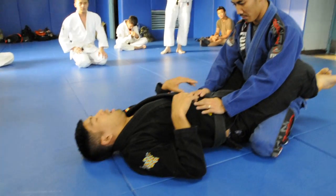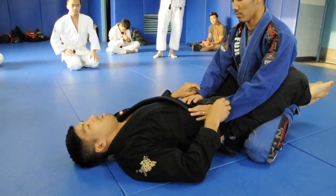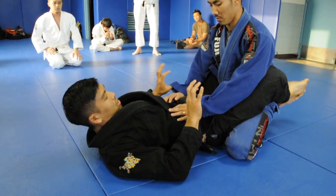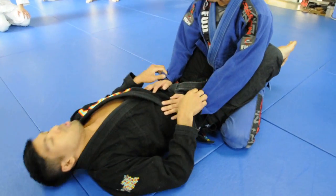So that long range triangle, or the long distance triangle, we can do. We'll start from the spider guard, and we're gonna start it from this position. I'm gonna control the sleeves, and you guys can use whatever kind of long distance sleeve control you want. I prefer the cat's paw grip. So we'll start with here.